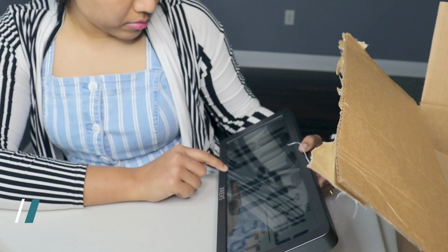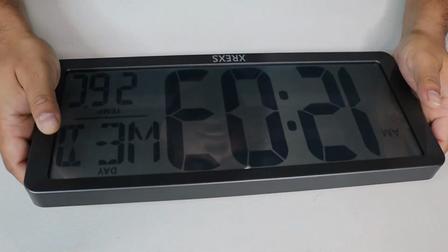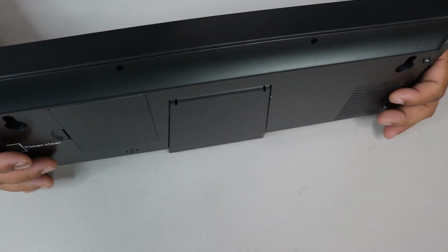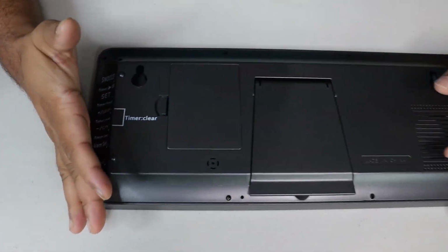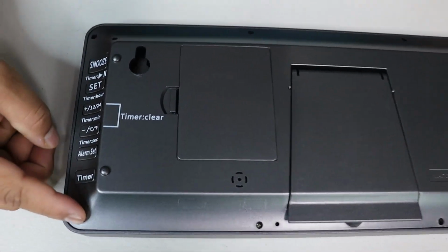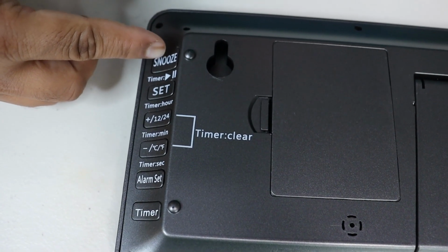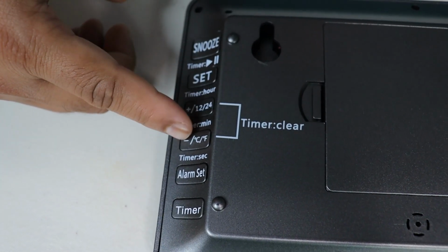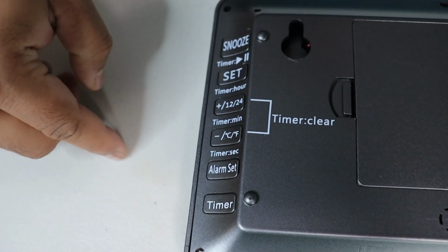So the time and temperature. We have to set up the clock. These are the options, as you can see. Basically, snooze is for the alarm. Once you have your alarm set, then if you want to snooze it for 5 minutes or something, it will do that.